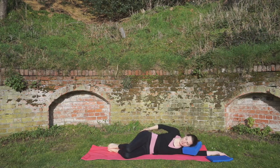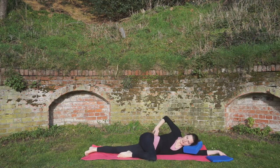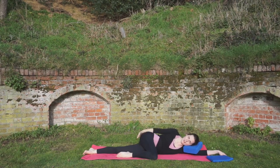Well done, give that muscle a rub. Have a rest there. So we're going to drop that knee in front just to stretch out that muscle, okay? Keep that nice and relaxed there, and we're going to lengthen through that lower leg. So that lower leg's lengthened. Why we're stretching here, either just have a rest, or what we can do is just then work that inner thigh of that lower leg.